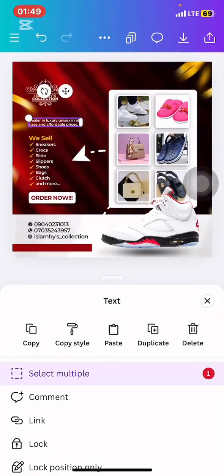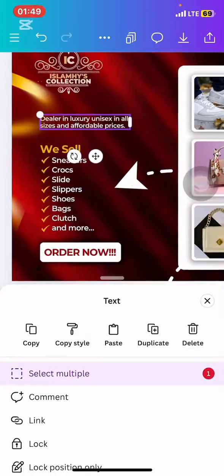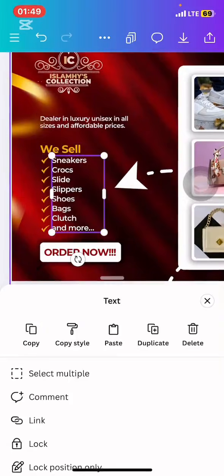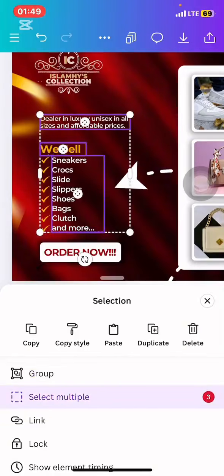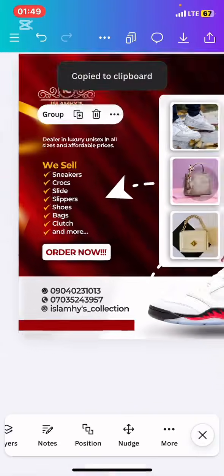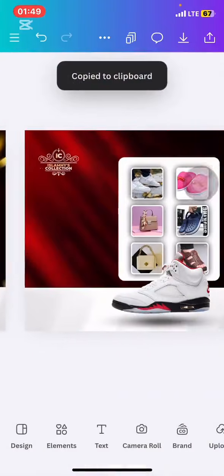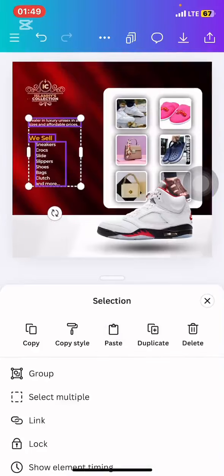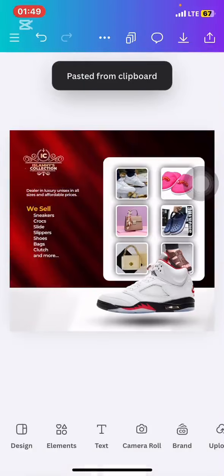And the font I use is just Montserrat. So I'll just show you how I did all those check marks. So let me just copy all this. Then I can just paste it here.